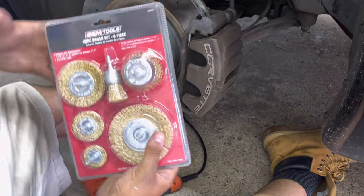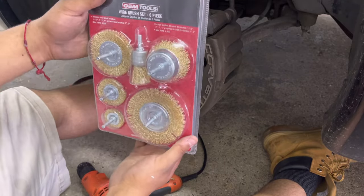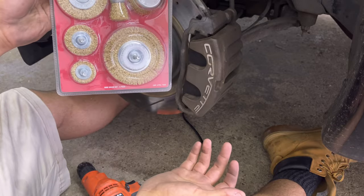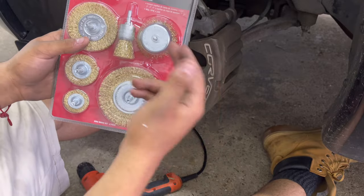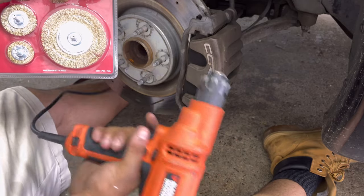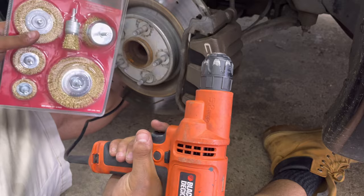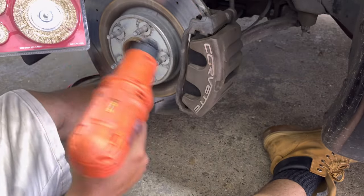So for prepping, what I recommend really is a wire brush set. I picked this up from AutoZone for $7.99, I think. And it comes with all these attachments and wheels. I'm just gonna use this one right here. And all you need is a drill. Any drill will work. I use my power drill, corded one, just because it has a lot more power than my battery powered ones. And it'll allow me to brush all this off, really clean up the area.